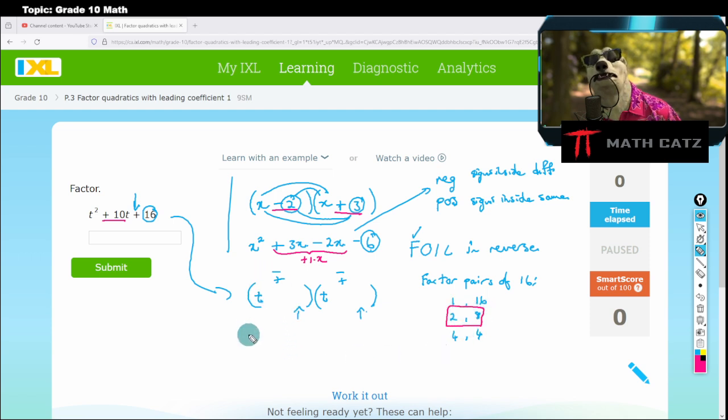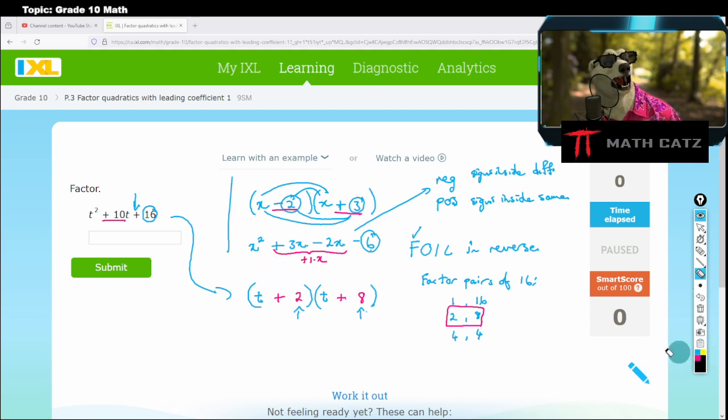So it's totally okay if you feel there's a slight element of guessing here. So I'm going to put a 2 and an 8 in there. Now I know that the signs in the brackets have to be the same. I've established that because of this positive 16. If they're both negative, then negative 2 and negative 8 will make a negative 10. Now I need to get a positive. So they both have to be positive. So I'm just going to erase this so it doesn't confuse us too much.